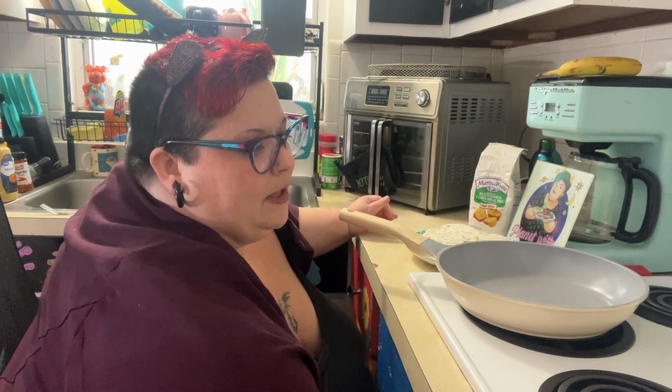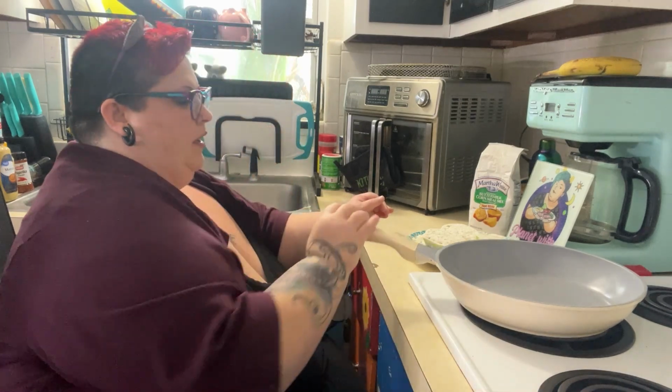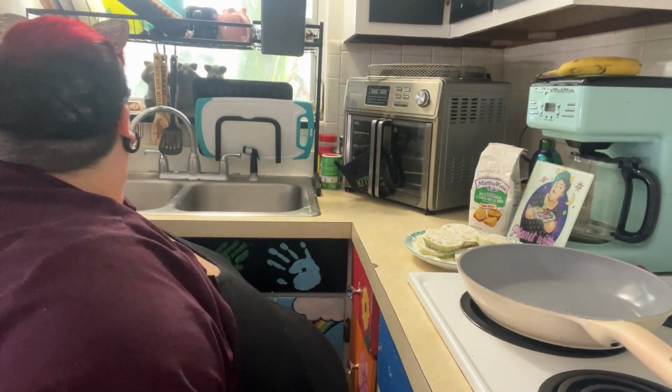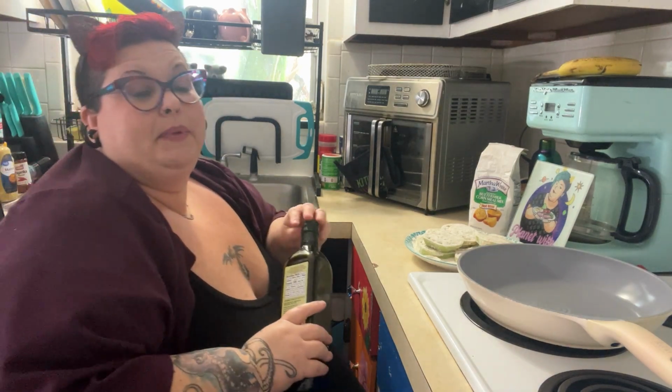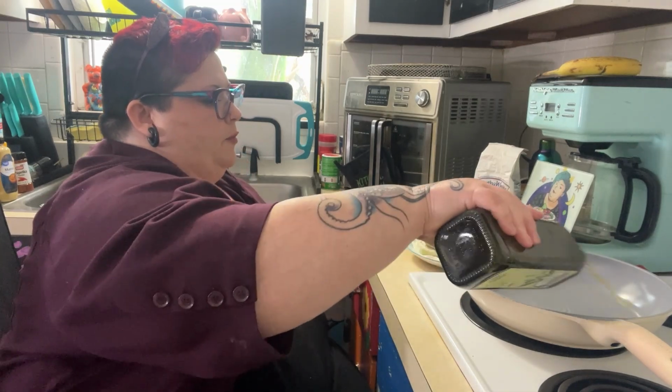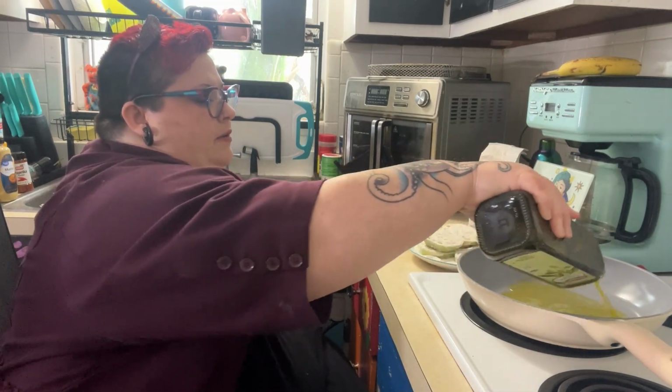So now we are going to get our oil in our pan. You could use avocado oil for this, be really yummy. I'm going to be using olive oil, but a mixture of avocado and olive oil would also be delicious. You can also use vegetable oil.